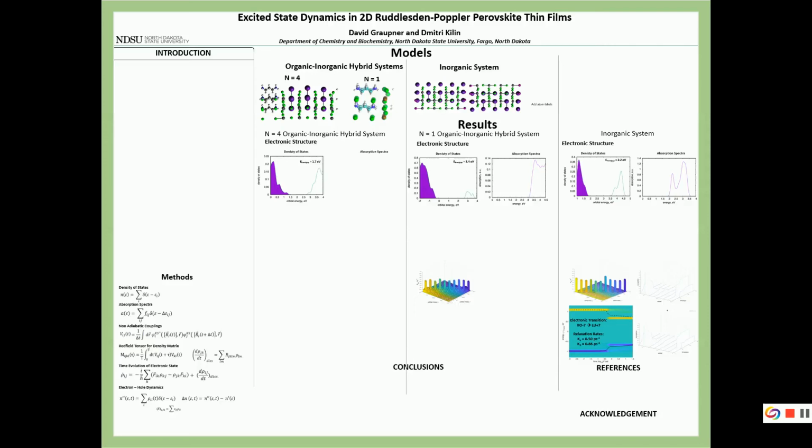What I'm looking at in this project is the photo-optical properties of two-dimensional perovskites. When I describe two-dimensional perovskite, what we're looking at is a perovskite layer that's been separated by some spacer molecule or atom, causing the perovskite to form a sheet instead of a bulk three-dimensional model. I'm looking at two different types of spacers. One of them is an organic spacer ligand, and the other is an inorganic ion.